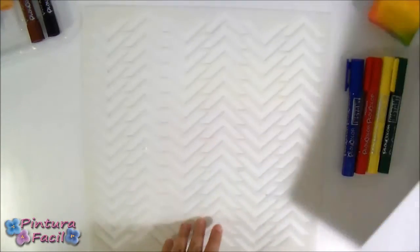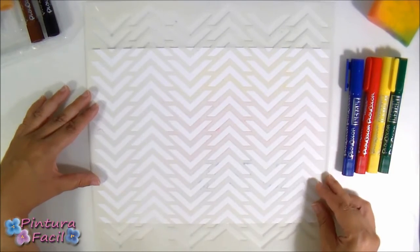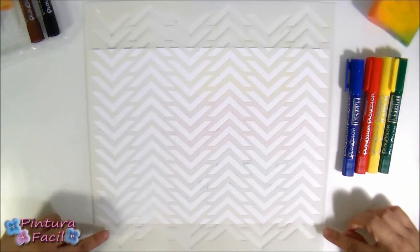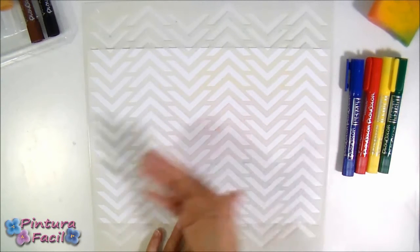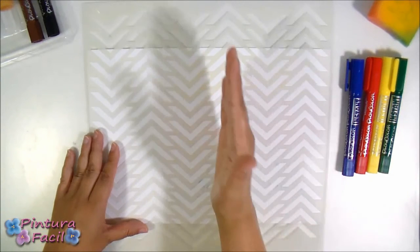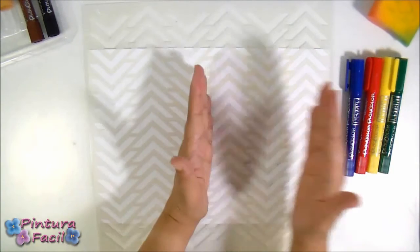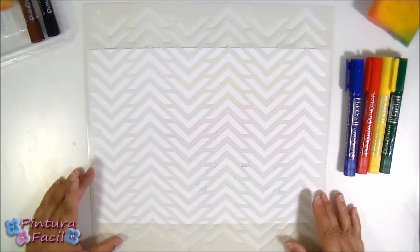So start placing the stencil on top of the paper and center it with the stencil design. I don't need to put washi tape here. If you want, you can put some to fix it. Use masking tape or washi tape as you want. You can put the stencil on the other ends, but I'll use the paper this way to make a specific project. I'm going to do it horizontally to make my rainbow, because I'm going to cut in 2 pieces, here and here. So it is perfect for me placing it horizontally, but you can do it any way you want.